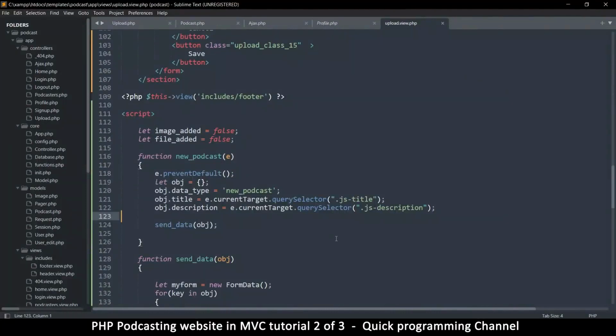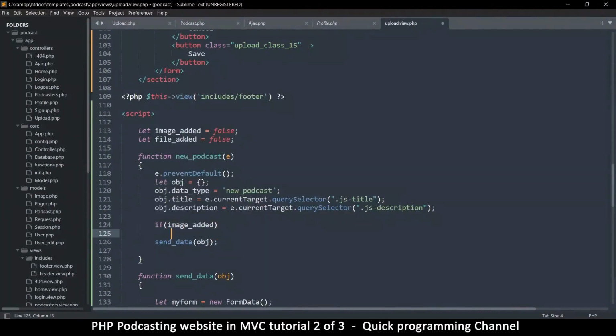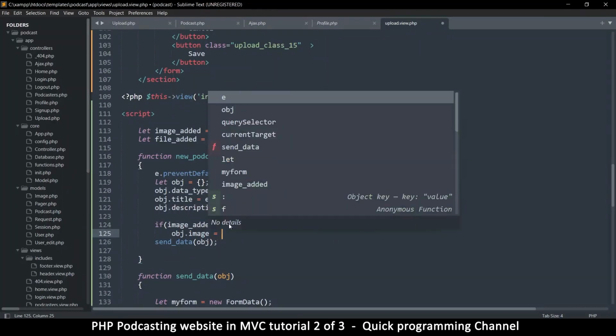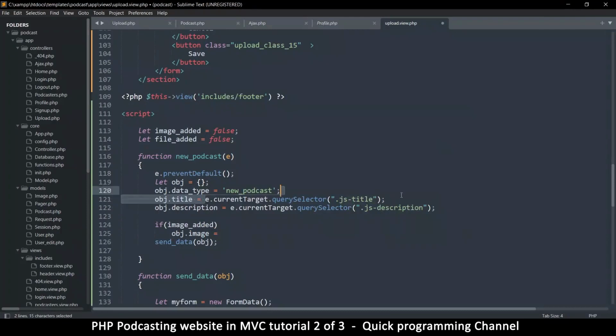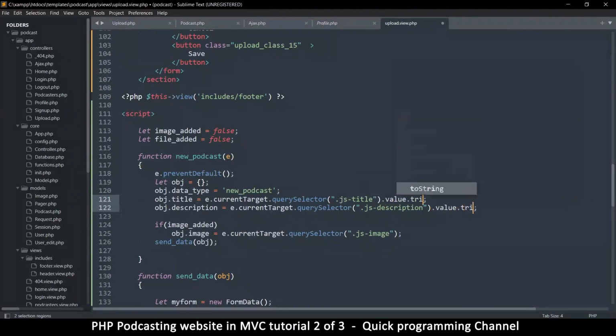Then we can just ask the question here, if image added, then we do obj.image is equal to, let's grab that item there. Now this one is image, but once we grab the item, actually this is also wrong here. Once we grab the item, we need its value. So I'm going to say value.trim.